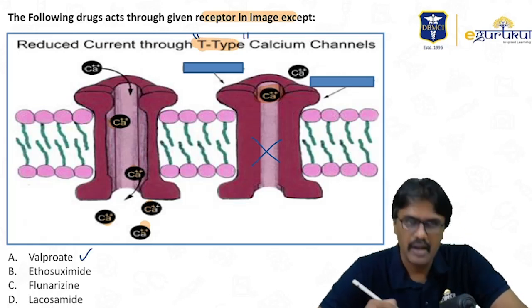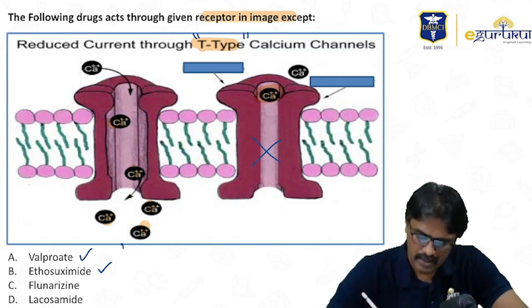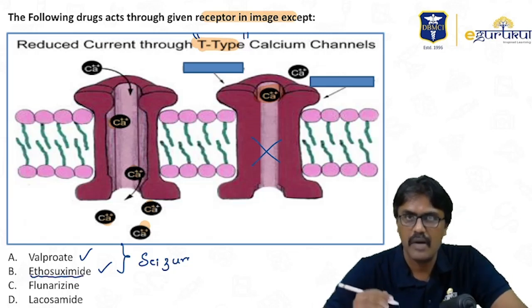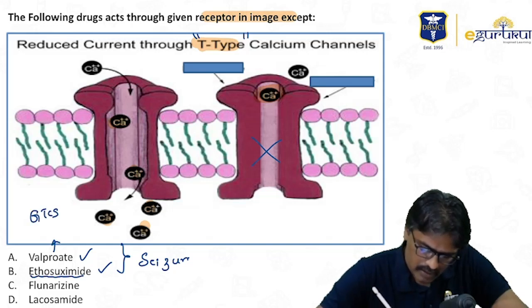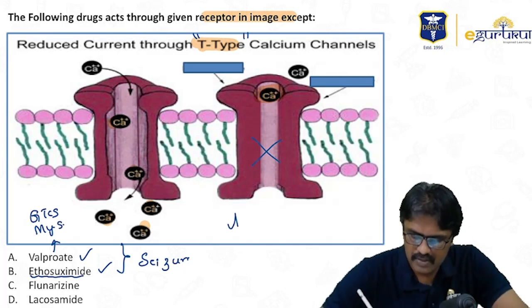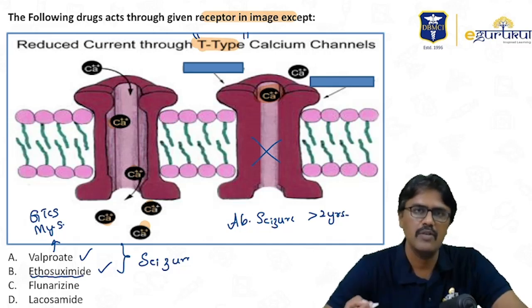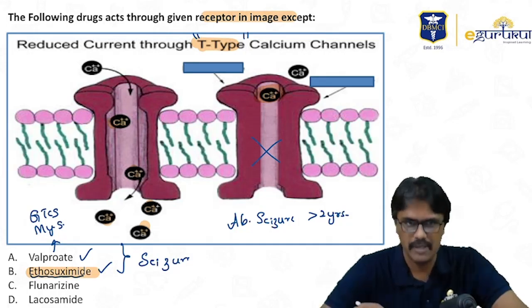Yes, valproate inhibits T type of calcium channel, ethosuximide inhibits T type of calcium channel, and these two are used for the seizure disorders. Particularly, ethosuximide is used for absence seizure. Valproate is the drug of choice for generalized tonic-clonic seizure and also for myoclonic seizure, and also it is used in absence seizure if the age of the child is more than 2 years, or any atypical absence seizure, then we use valproate. Less than 2 years, the better drug is ethosuximide because of less toxicity.